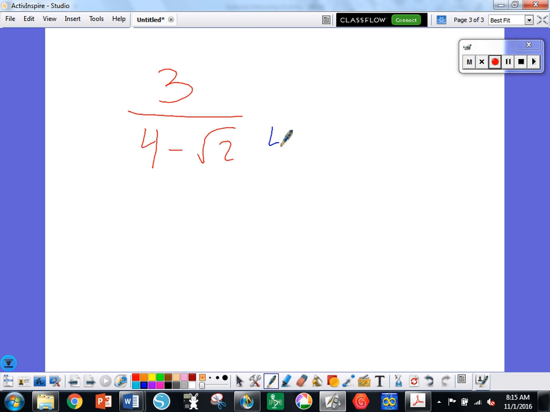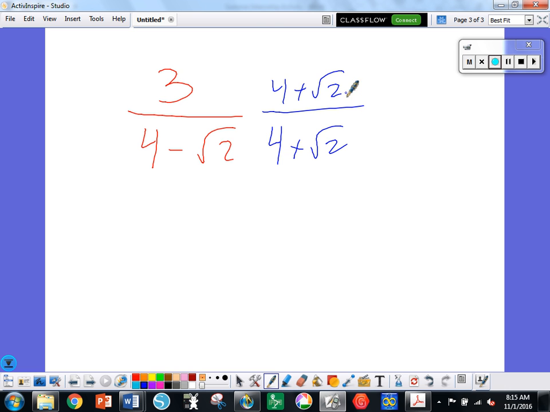Ladies and gentlemen, this is where conjugates come in. What have we ever noticed about conjugates? The middle terms, what happens? They'll always cancel out on conjugates, won't they? Okay, that's why we do them. So if I want to get rid of the radicals, because what's root 2 times root 2? That becomes a whole number, doesn't it?